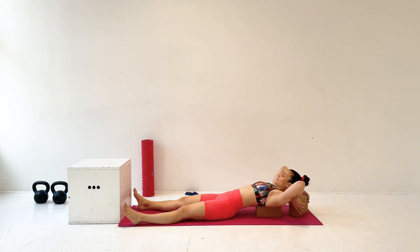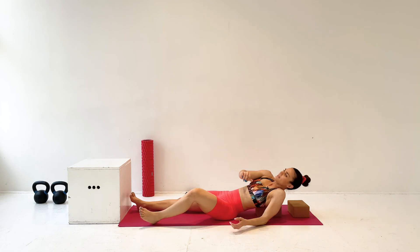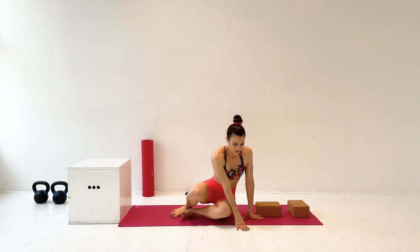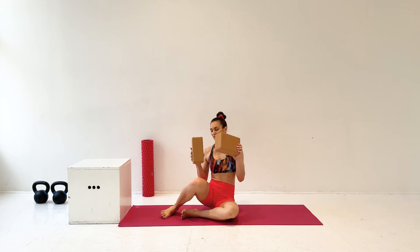As you relax, you might feel like your head's a little high and then you can lower it down, get an even bigger chest opening. And then you'll roll off those blocks. I'm not going to do it here with you in real time, but lay on those blocks as long as you want.